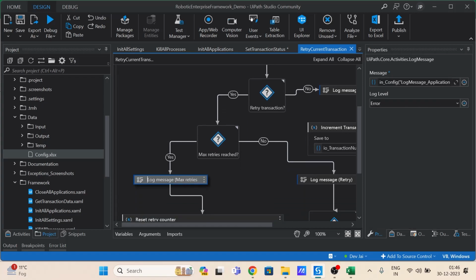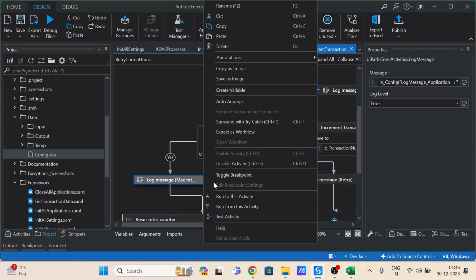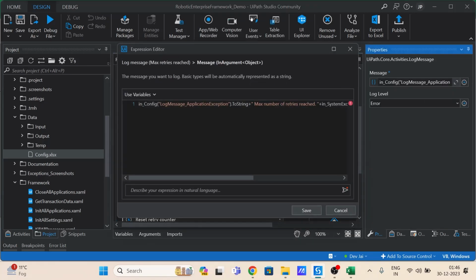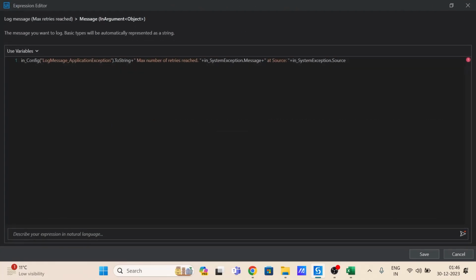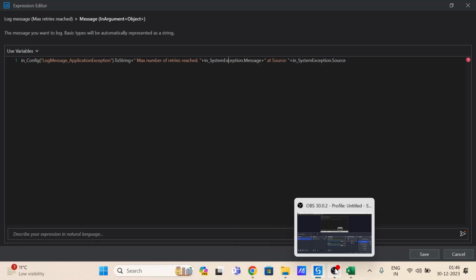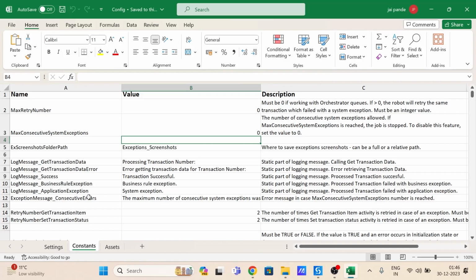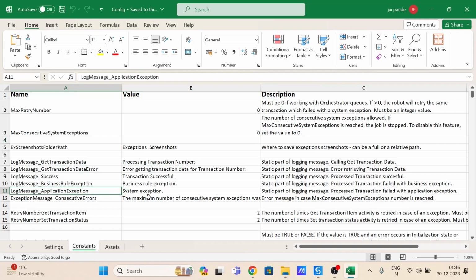So it's saying, with a log message, see over here, log message application exception. We are procuring this out of the config file. Let's see what it is. Yeah, log message application exception, and this will be getting the value of system exception, saying a static part of the logging message: process transaction failed with application exception.